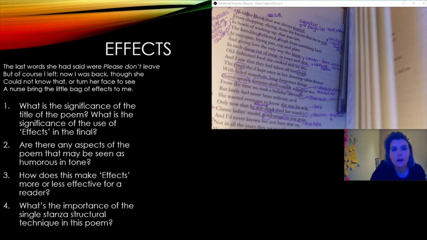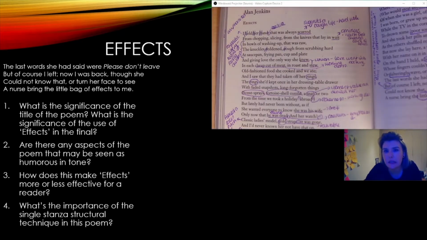Have a little go at answering those, again just to establish your own critical perspective on the poem, and then we will go through it and I will give you some of the notes that I have made for this poem. Starting with the title then, this is another poem that has quite an ambiguous title, but it does become more apparent as we read the poem, and certainly towards the end, the true significance of the title is revealed at the very end, so it's quite cyclical in its approach.